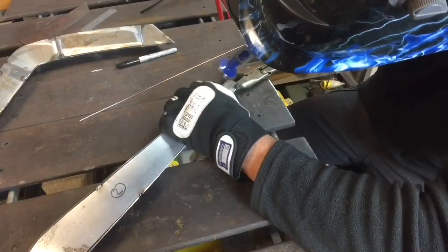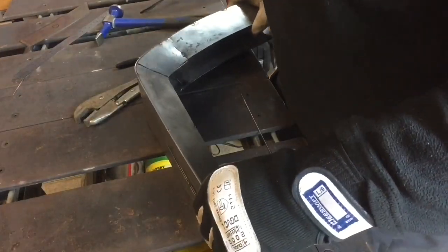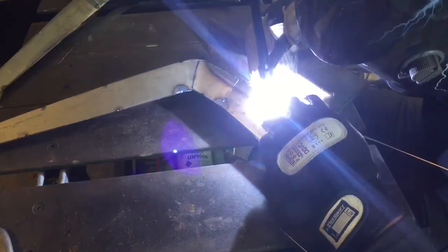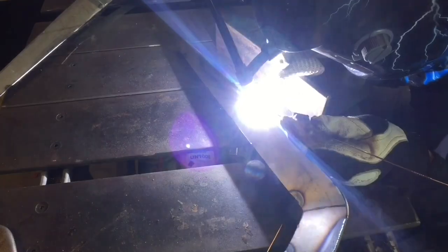It's just piecemeal really, a little bit at a time. And then, yep, you're just on to more welding and more welding and more welding, which, to be fair, I spend a lot of time doing and I love, so it's all good.